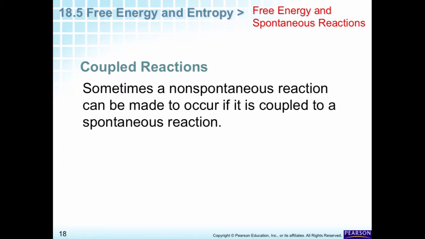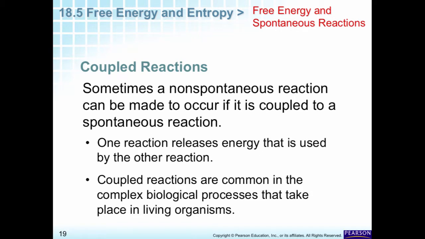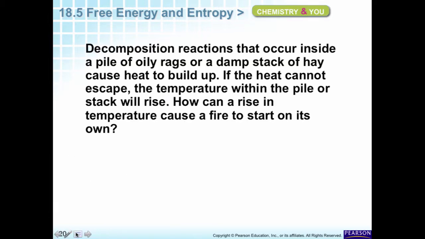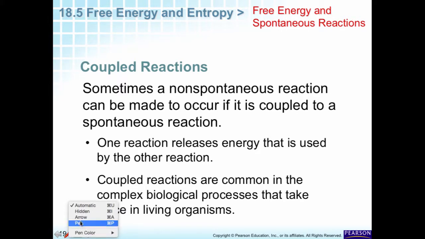We call this a coupled reaction. So maybe the other reactions are favored to be spontaneous and they carry along the carbon dioxide and water with them. So one reaction releases energy, and that energy is then used by the one that may not normally occur to make it occur. And this is very, very common in biological systems. Okay, so these complex processes of coupled reactions are very, very important in animals and plants.